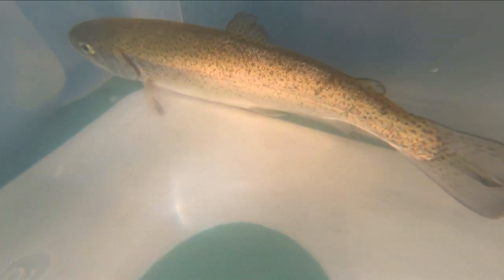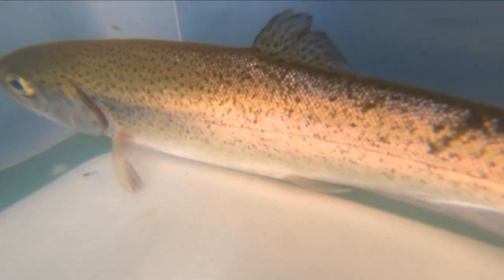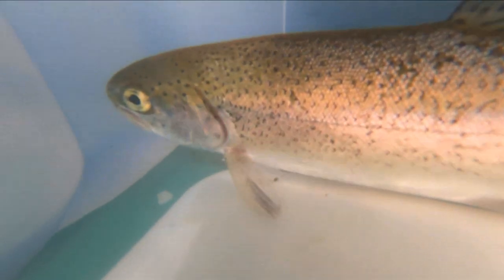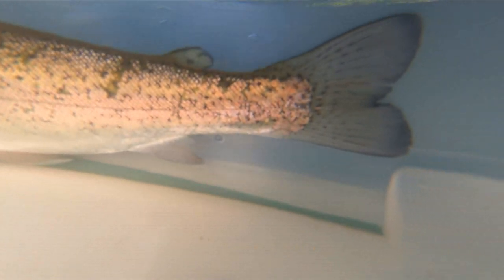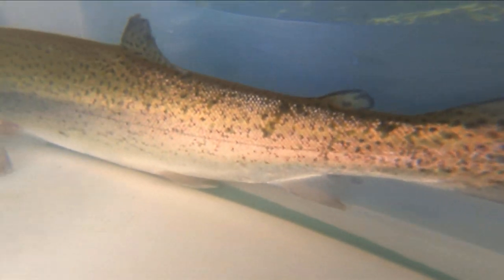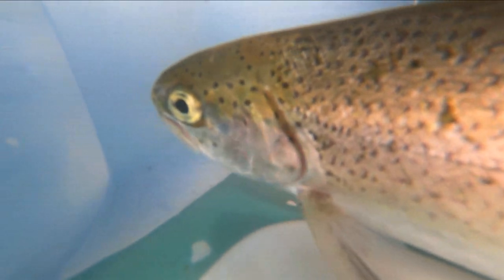Let's get a little closer so you can see the coloration in the rainbow trout. Rainbow trout get their name because there's a red stripe and colorful pattern on the side of their bodies. This one has kind of a pink stripe that goes up to green. The top of their body is dark colored, which helps them blend in with their environment when viewed from above, and their body is also covered in these speckles.